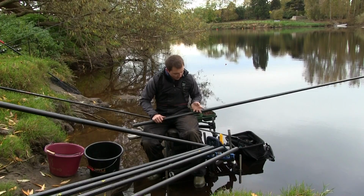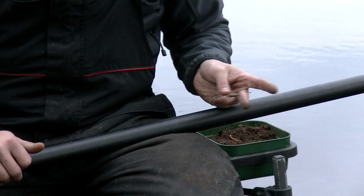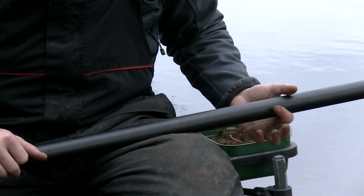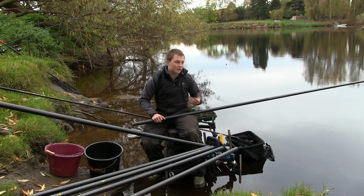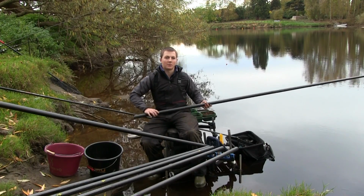So as you can see there, I've got an olivette and a few shot beneath it just to lock it, and I have the olivettes on all my rigs, as you'll see, sliding. I just give them about a couple of inches of movement, and I think that just stops the hook bouncing out on fish when I'm playing them. It's just personal preference. It's not something you have to do, but it gives me a bit more confidence when I'm playing fish.